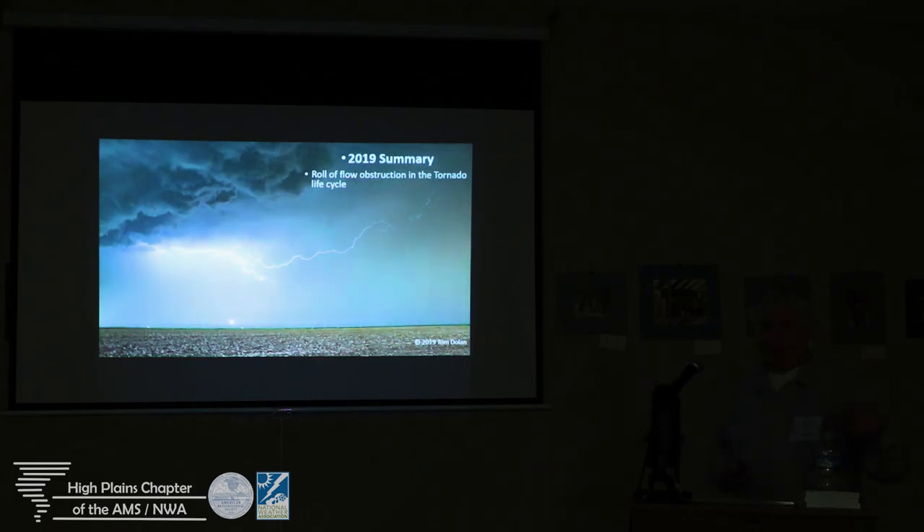A lot of my research deals with what role the obstruction of wind flows plays against all these different types of tornadoes — whether it be a squall line, or the stuff we see in Colorado. In California we get the orographic effect: storms come off the ocean, only go up 20,000 feet, we get a quick spin around them, winds move to the north across the Central Valley and we'll get a lateral spin. The tornado emergency — how many lives were saved by declaring that on March 3rd? They lost 23, but they might have saved quite a few. It's hard to quantify, but it's messaging.